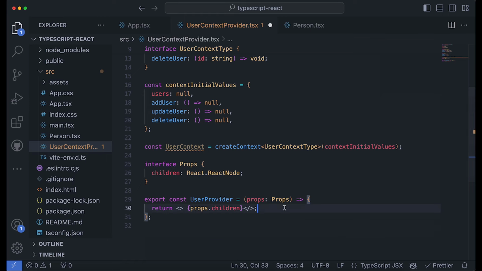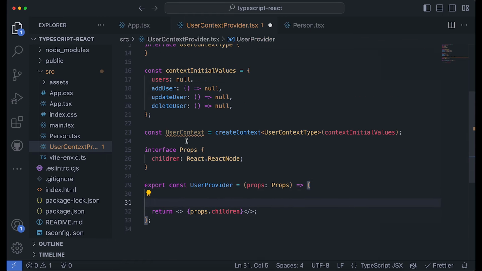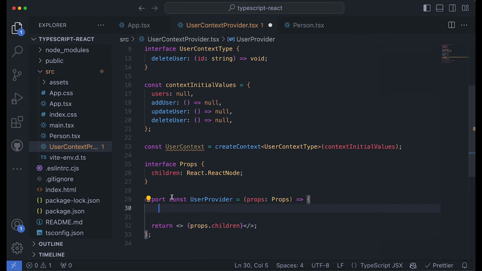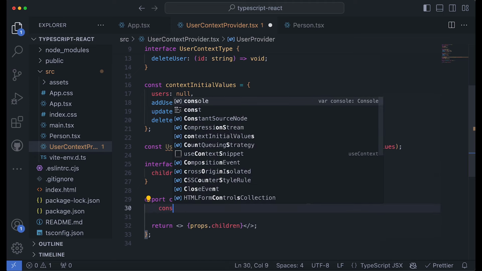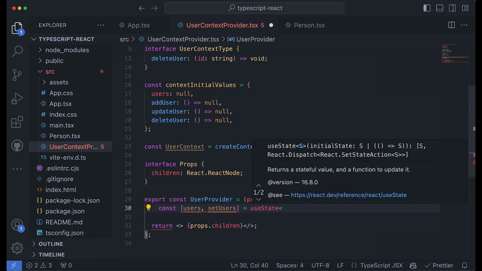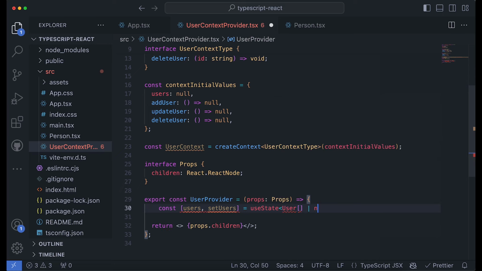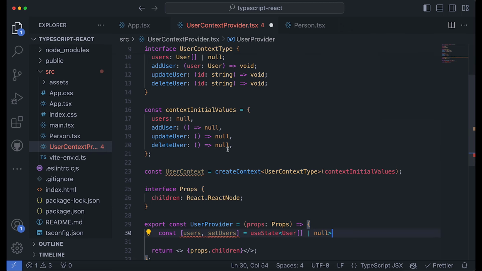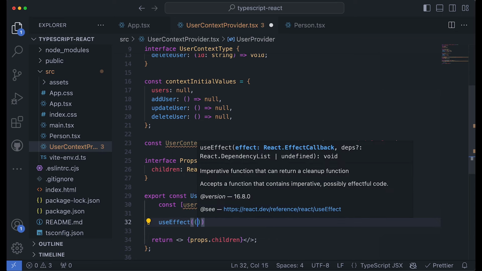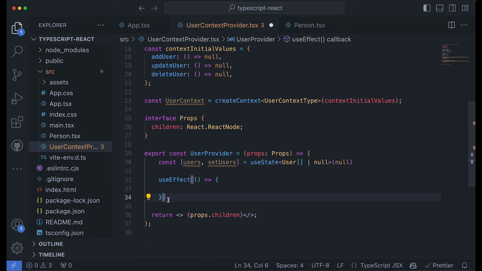So we'll create this user provider. And the great thing about this, if you've never done this kind of formatting for creating providers and contexts, is that inside of here, I can create the functions that are going to be returned inside of this context and create actual states, because now it's all inside of this component. So I'll create a state called users and setUsers. What type is this? It's a list of users, so I'll say UserList, and it can also be null. If I recall, this is specifically the way we defined the users type, which means that initially it will be null, but let's imagine that we'll have a useEffect over here. And in this useEffect, in this example, I would fetch some data over here and set the users to be a list of the following thing.